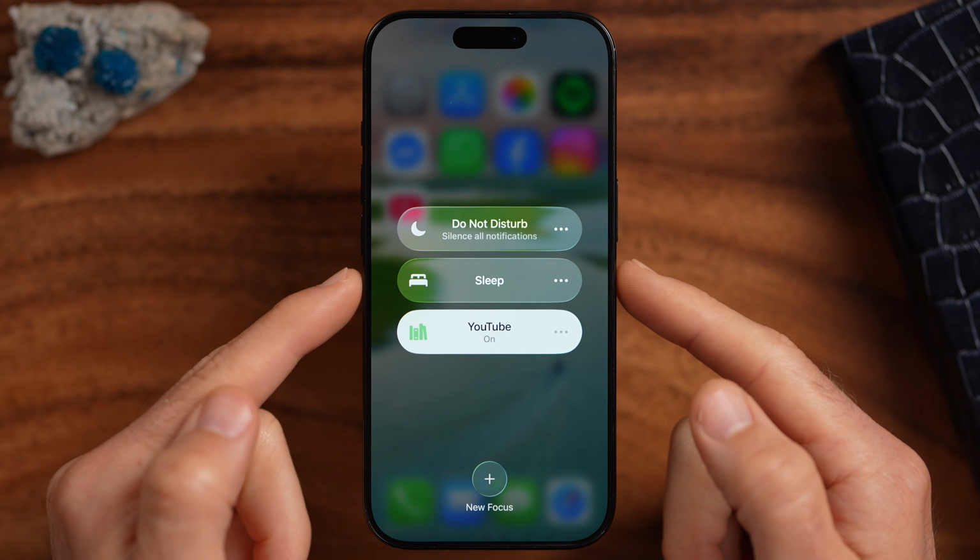If you want to turn off the sleep focus mode on your iPhone or prevent it from automatically turning on, preventing you from getting all of those text messages and calls, etc., you can always choose to either change the schedule of it or completely disable and turn it off. I'll show you exactly how to do that.